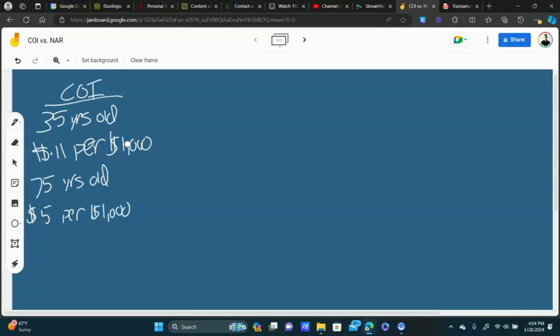Now, again, this doesn't necessarily mean that you're going to get this massive bill for your cost of insurance, even though you absolutely could if your policy does not perform and you don't manage your net amount at risk. But that allows me to segue over to what net amount at risk is. This number right here, whatever the cost of insurance is for however old you are in that particular year, it's only applied to the net amount at risk over here.